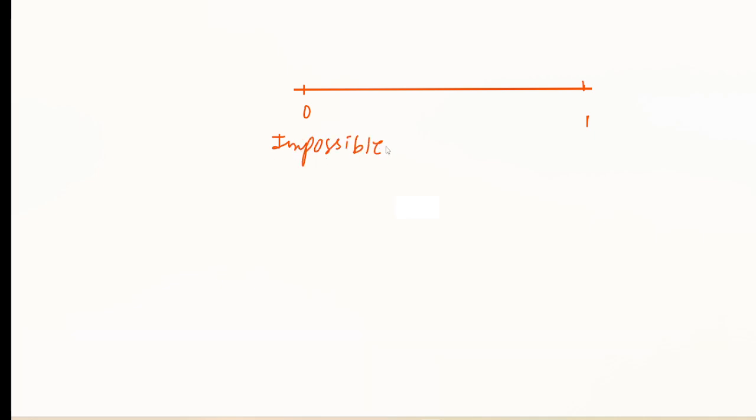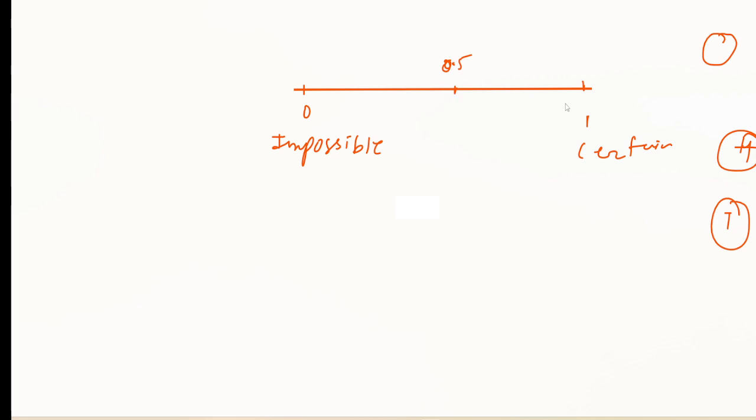1 means 100%. If I say today is Monday, what is the probability of having Tuesday tomorrow? That is 100%, right? Certain. Then 1/2 or 0.5 means equal chances. Like if I take a coin and flip it, what are the chances of getting a head or tail? They are equal, right? There are two possibilities, either I'll get head or I'll get tail. So there are half chances for both of them, equal chances, 0.5.